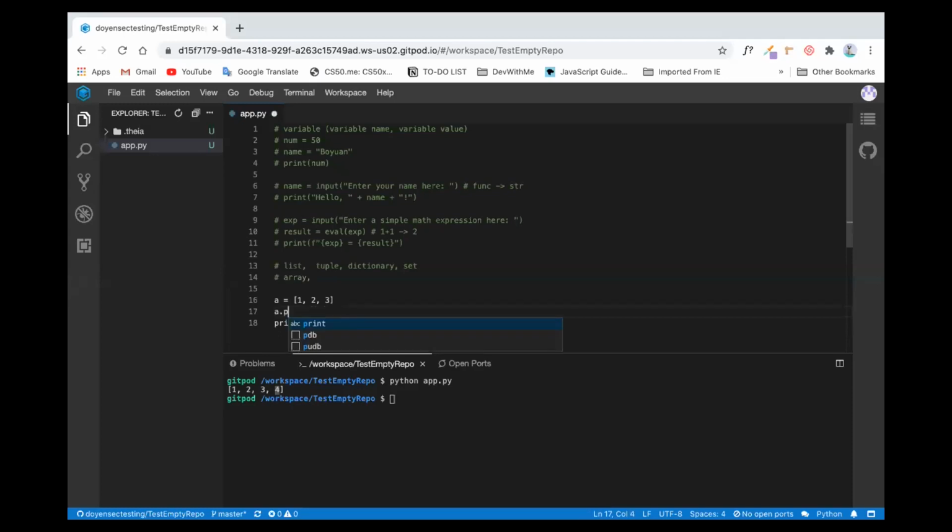Pop. And then now if you take a look, you can see it gets rid of the last element. You can see it gets rid of 2, because 4 is not initially in it. By default, pop gets rid of the last element. And I believe you can specify an index number of which one you want to get rid of. So you should be able to say something like this, and it's going to get rid of the first index number, which is 1 in this case. Okay.